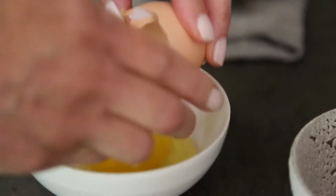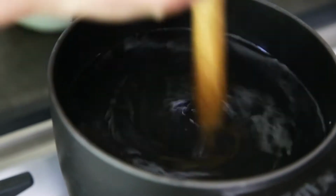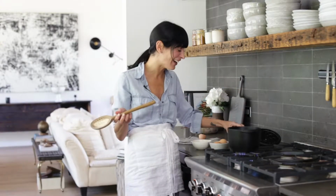We're gonna have a little egg poaching 101 today. And the first step when you wanna poach an egg is to pre-break it in a bowl. Basically what you're going to do is create a whirlpool inside the water. Oh, wait, actually, there's a lot of oopsie moments right now.